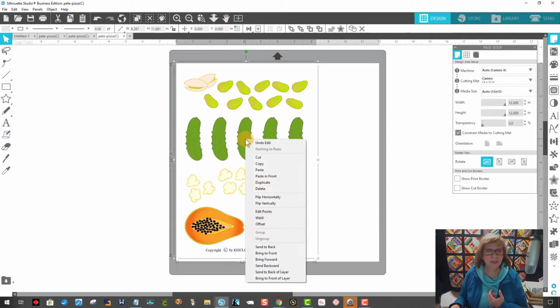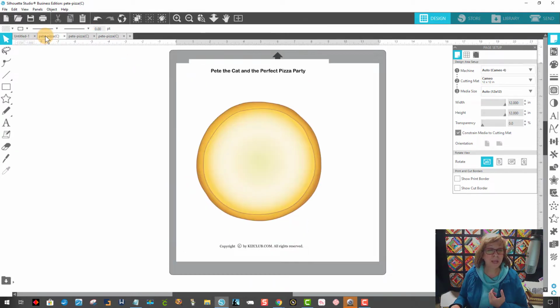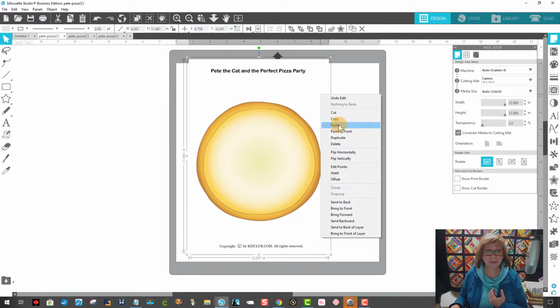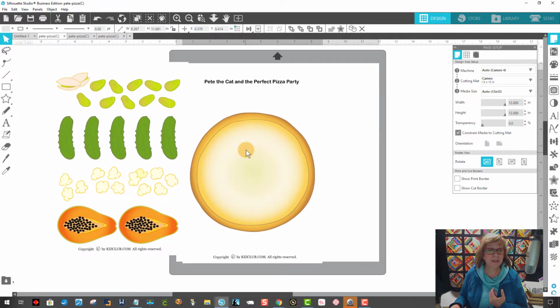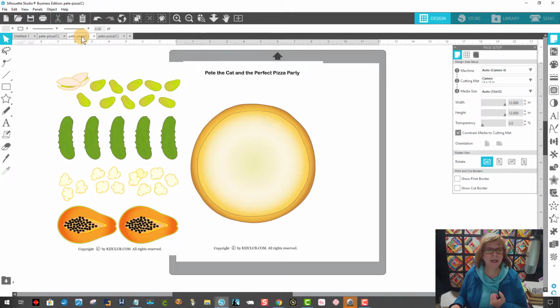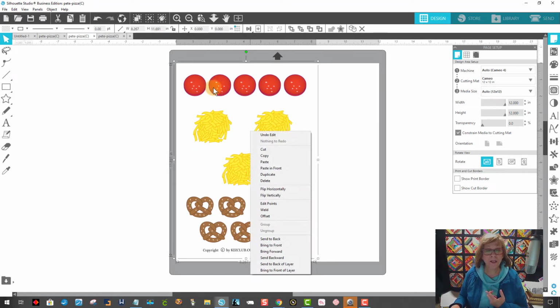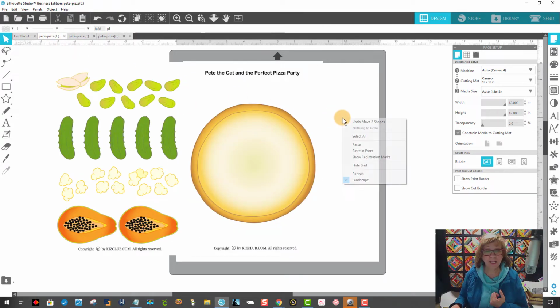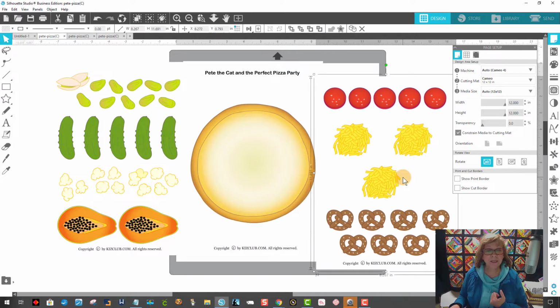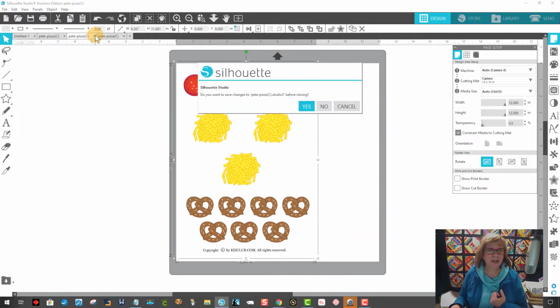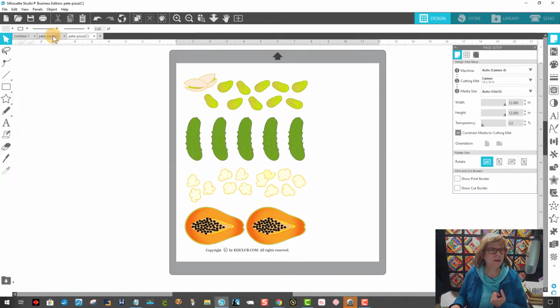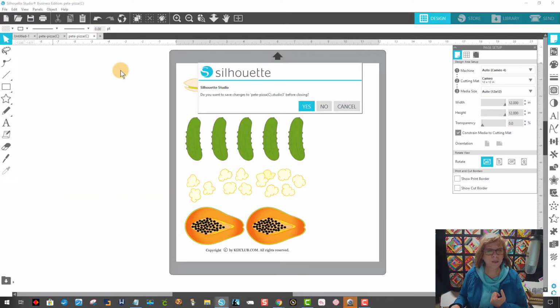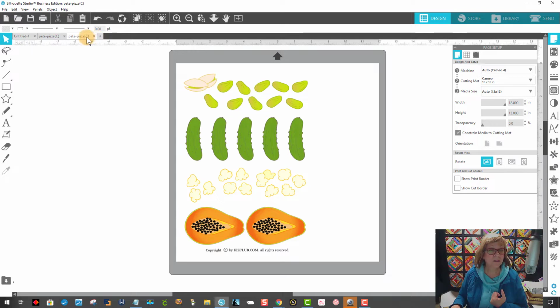So I'm just going to click on it to grab it, right-click and say Copy. I'm going to come to my first page and paste it. There we go. So now we have both of these things. Remember, there were 3 pages, so I need to get the other one. There we go. Just click on it, right-click and say Copy. Go back to that first page and say Paste. So now what I can do is just go to these other ones that I had open and whoopsie. Oh dear, I don't want to delete anything I don't want to delete. Let's make sure I'm on the right page.